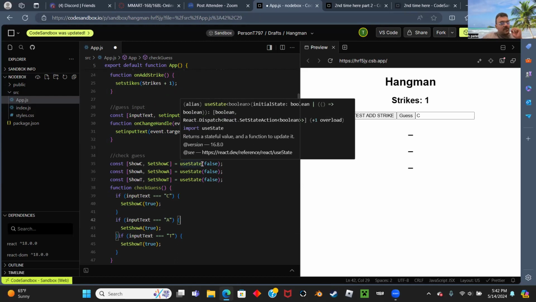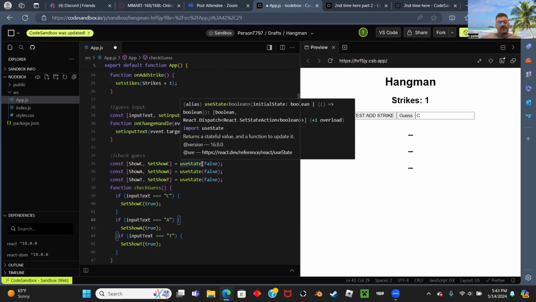So when is a strike? It's literally anything else. So how do you know if it's anything else? If it's not C and if it's not A and if it's not T. Exactly. So the way to deal with this is you can put a check somewhere here.